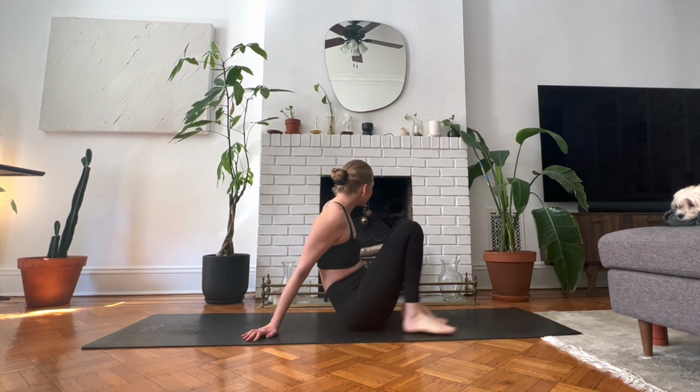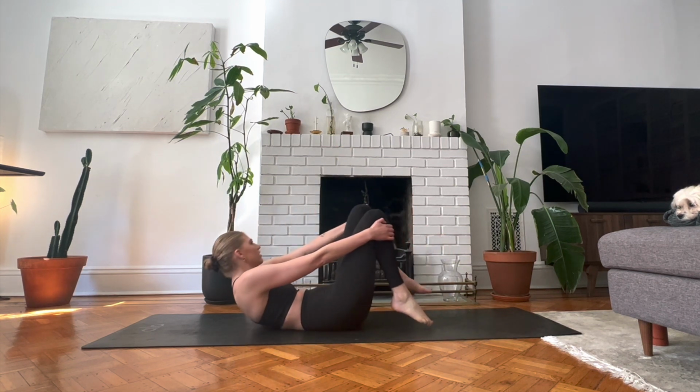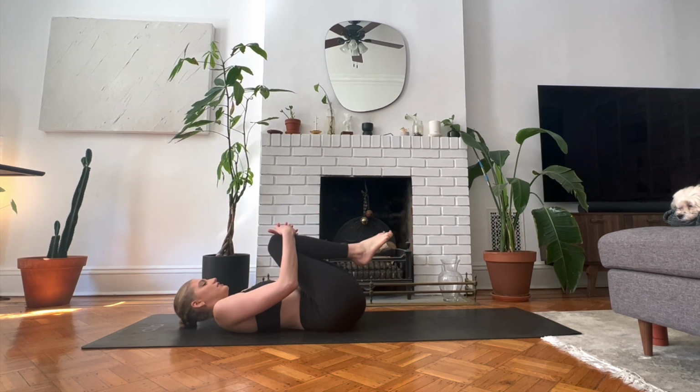You're still going to get a burn. Hopefully you still feel a little bit sore tomorrow. But yeah, let's get right on into it. So we're going to start laying all the way on down. You can hug the knees into the chest here and just gently rock side to side.